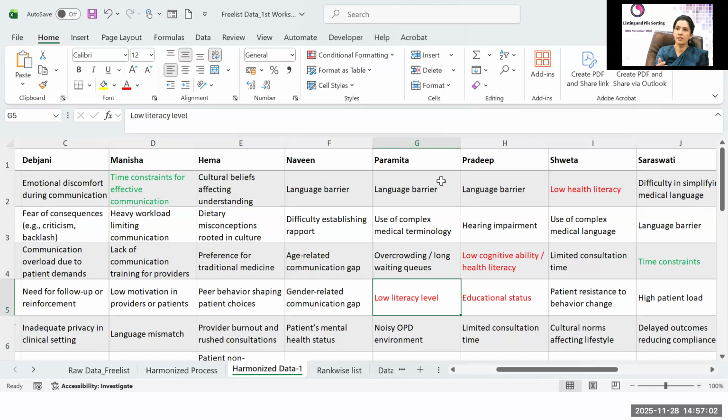Devjani has asked one question: how is this different from coding? See, in coding, if you can recall the various types of coding, there is a coding where you make your interpretation also, because in the qualitative interview you don't have time for each and every sentence to clarify. Definitely you clarify, but many meanings you interpret.